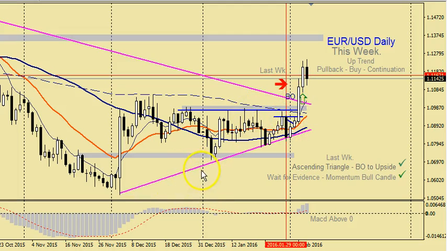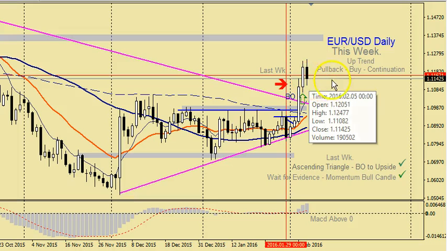The ascending means that the lows are becoming higher. Here's a higher low to the previous low here. Here's a higher low to the previous low. Here's a higher low. So that's what we mean by an ascending triangle. Finally, price is squeezed between the lower rising trend line and the rigid resistance area in the horizontal gray shaded area here. Finally, boom, like a rocket ship, price breaks out. And if you would have gotten in right there at the next candle, you would have made some pretty good pips, okay? However, Friday ended up with the black bearish candle.